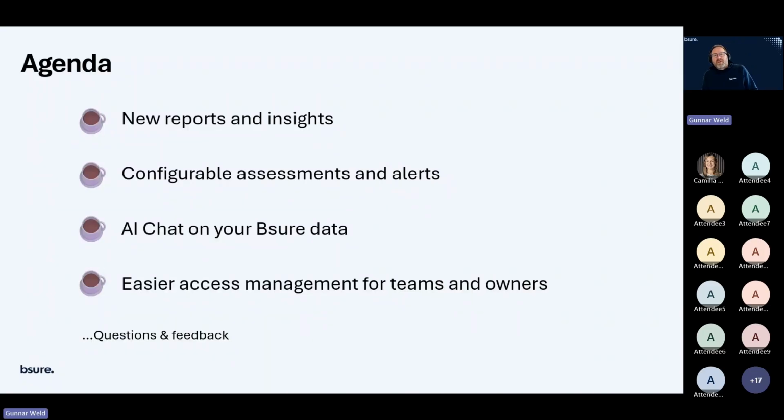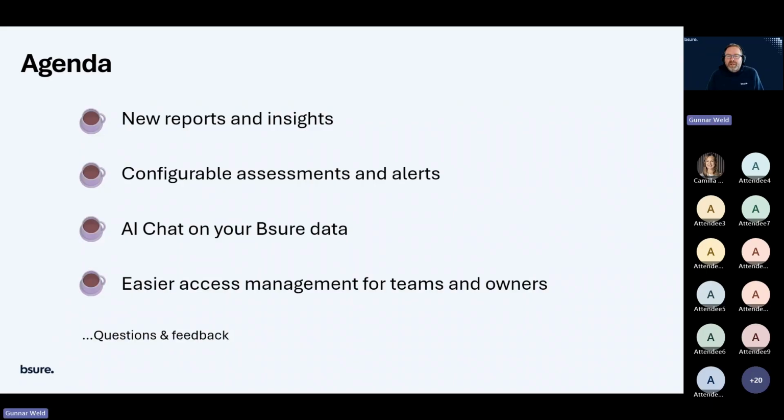Today's topics: new reports and insights. We made 5 new reports and improved others based on your requests. Configurable assessments and alerts. Many of you have asked, can Bsure Insights notify us when something happens or is up for renewal? AI chat on your Bsure data. Ask questions in natural language and get answers related to data stored in Bsure Insights.